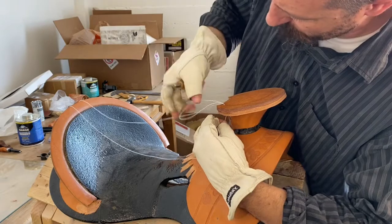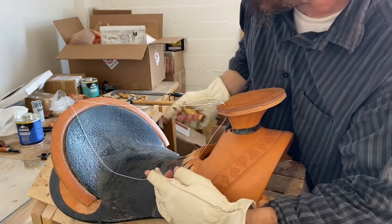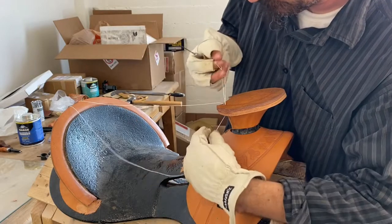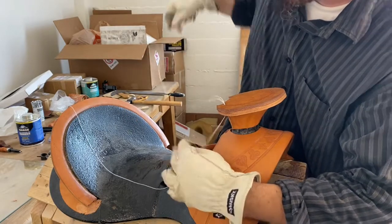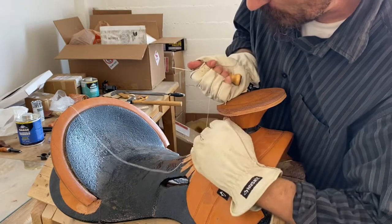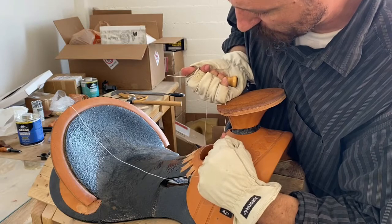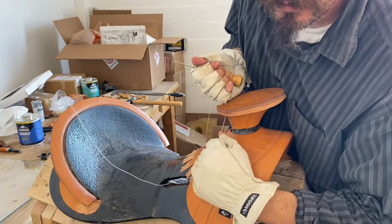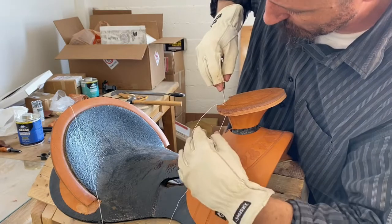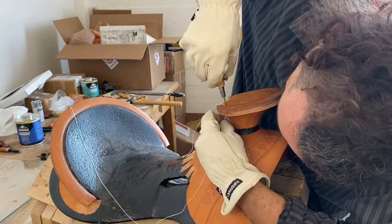So again, my fall is on the outside. I do this as well with the camel. Falls on the outside, I pick up, pull through, and walk the stitch to the center, all right? I'm not trying to saw it in because you're going to weaken your thread that way. You just want a nice, tight, single pull.